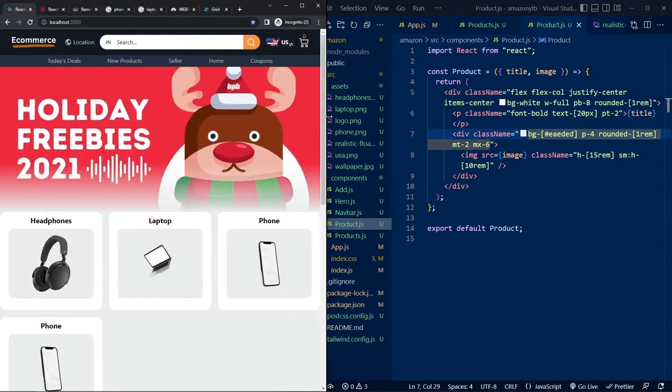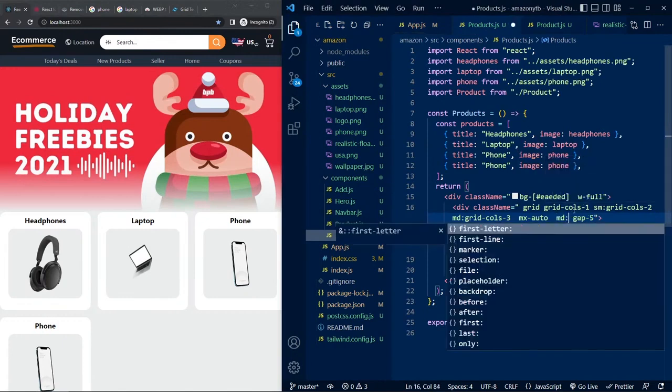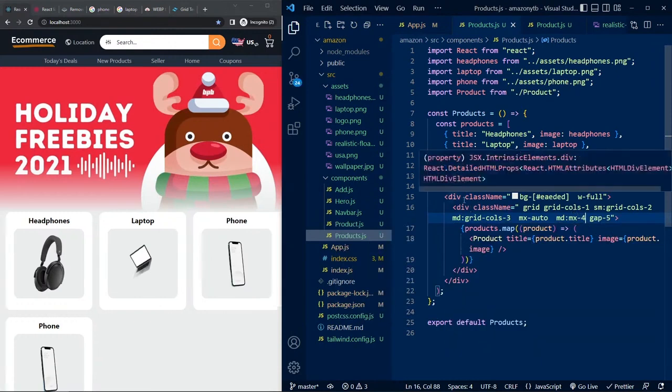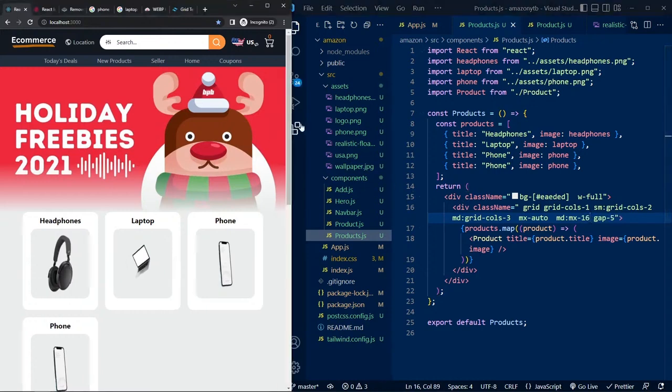Okay. On medium, margin on the X, I'll say on medium. Margin on the X should be like 4 or something. Should be 16. This is medium.